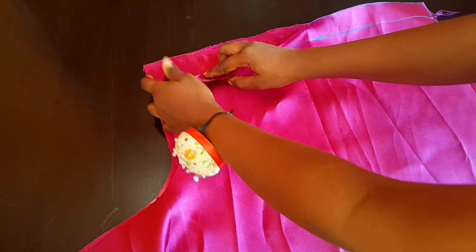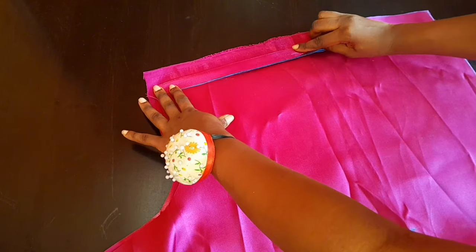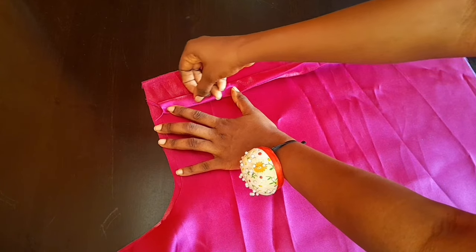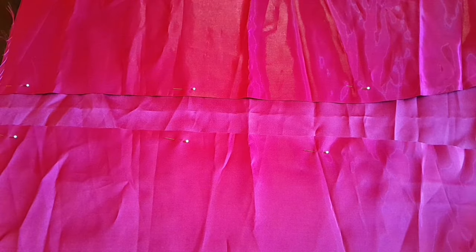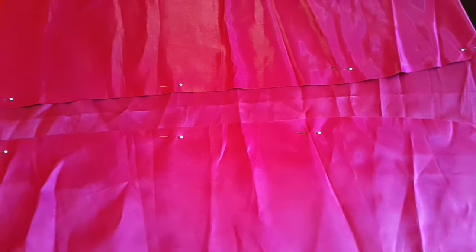This is how I will stitch it. I'll fold it like this into 0.7 like this, and I'll fold it one more time and I'll stitch. I'll do the same thing for the other sleeve, then come back. Can you see? I have stitched both sleeves and that's what we have. I'll come right here. I have opened up the fabric and I pinned this way. This will be necessary for the next step we are about to take. It's optional but strongly advisable.